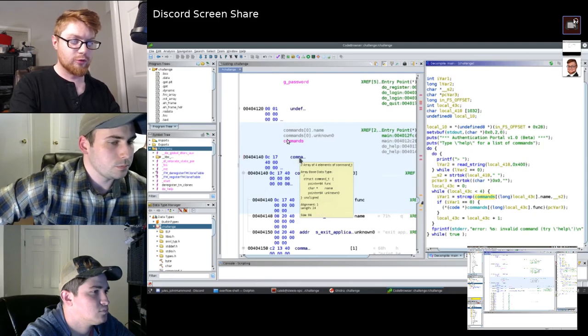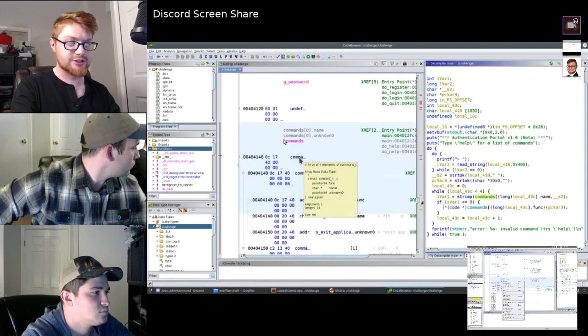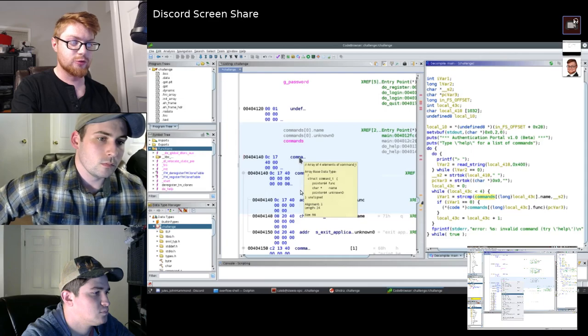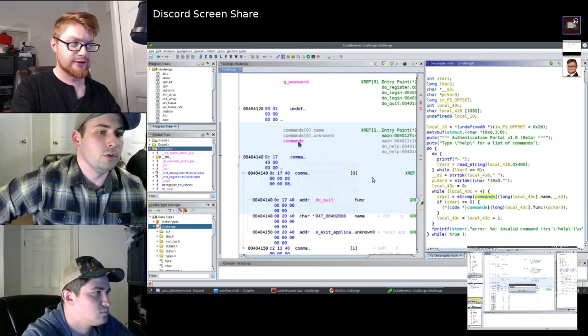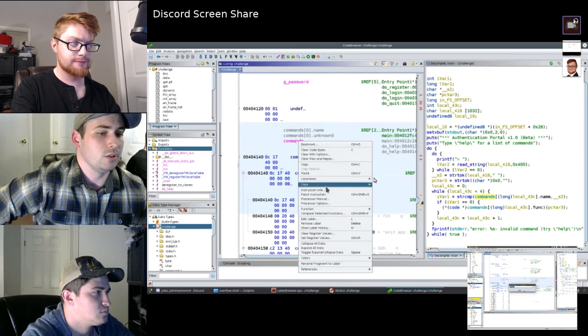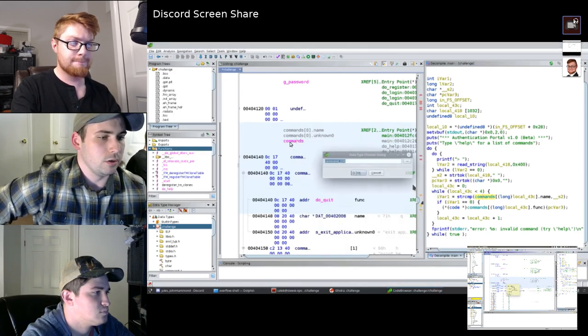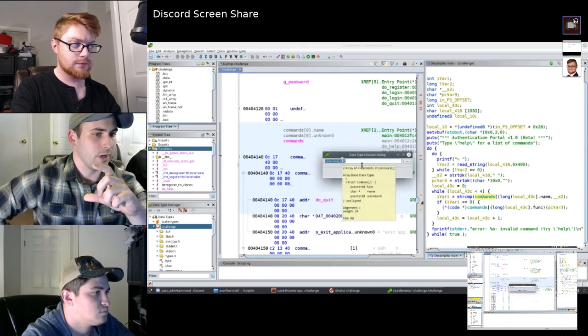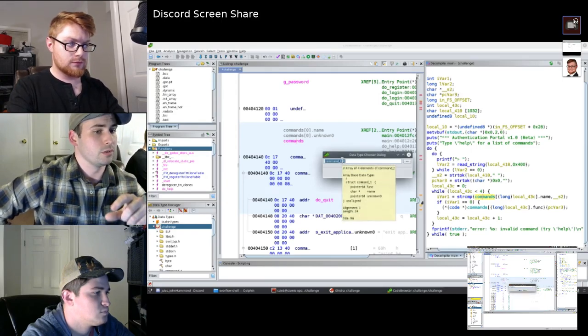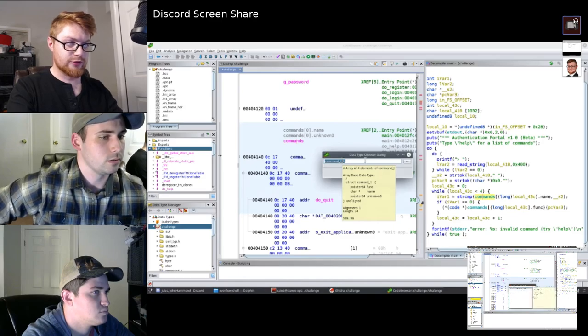Can you give me that one more time? I went ahead and tried to change the commands to choose data type, and then I put in command T. Okay, if you just hit command T, then it's going to think it's just one of them. The way you do that is you go to choose data type again, and you just put open square brace, the number of items you know are in that array, and then close square brace. And we know that there were four?